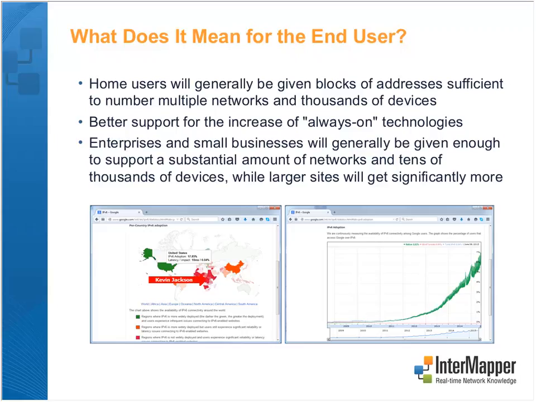The transition and the progression to IPv6 is inevitable, so we need to be prepared for it and understand that this is something that we have to do eventually. So again, there will be bumps in the road, there will be issues, but we need to work through them and make sure that we have the necessary steps in place so we can move forward.